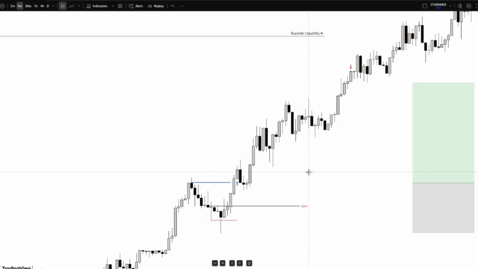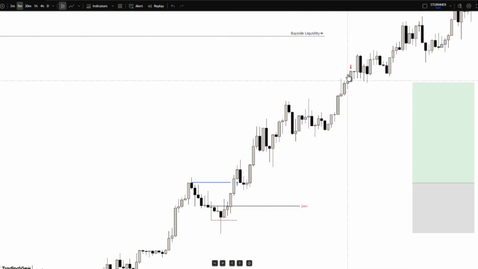And right here on the 5-minute chart, what am I looking for? I'm looking for a liquidity sweep and a change in state of delivery. Simple. So we see the 2 a.m. 4-hour London candle open up, set the low, sweep sell side liquidity, and then give us a clear change in state of delivery on this 2:40 a.m. candle. Right after spotting that CSD, I take my entry, placing my stop loss below the 2 a.m. candle low, which also happens to be the CSD candle's low. From there, I'm targeting buy side liquidity for a clean 2R.